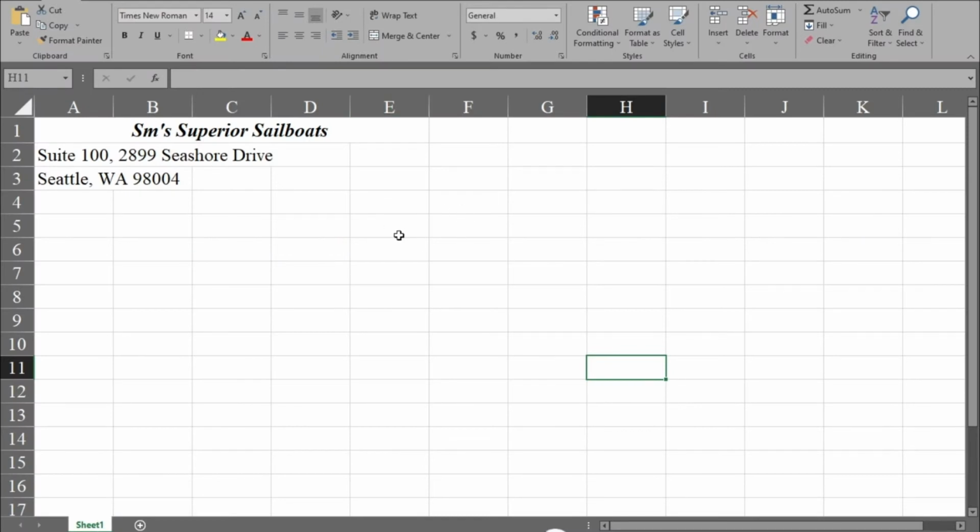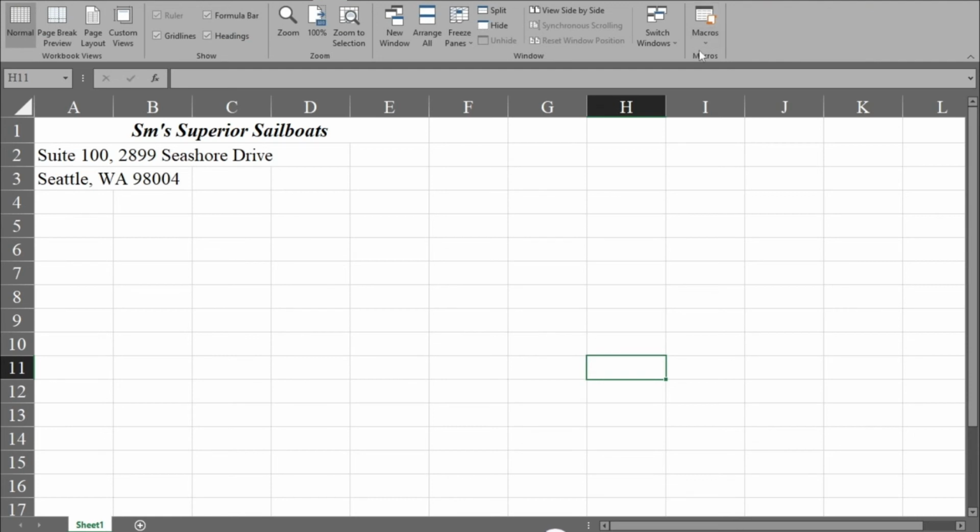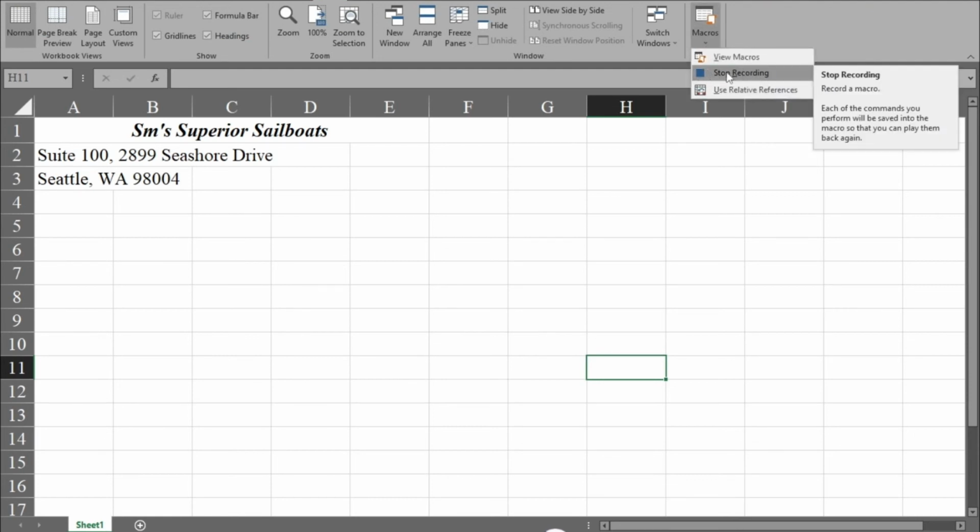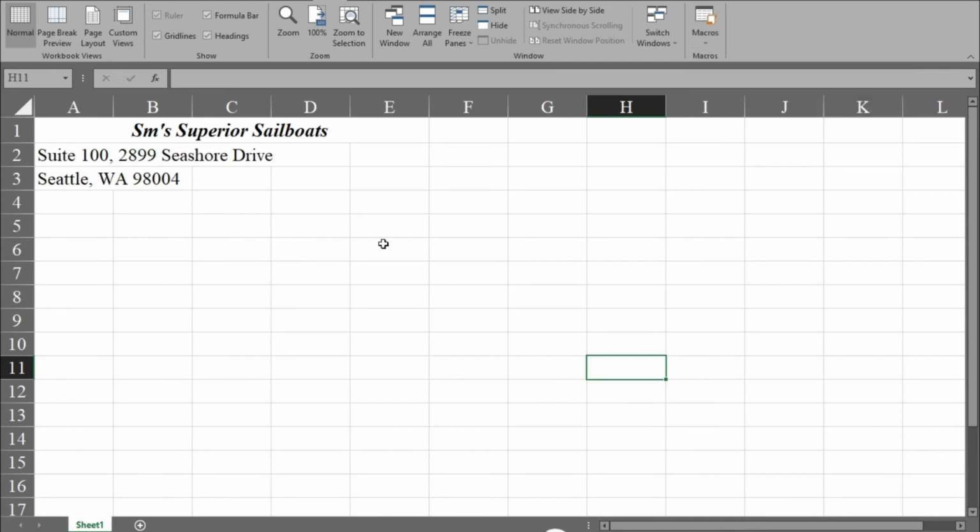As I'm here now, you can see when I click on View and then go to Macros, that my macro is still recording, because I need to click on stop recording. So to play back a macro, as I just said, we need to stop recording. So we click on the View tab, look through the View ribbon, under the Macros logical group, click on the drop-down arrow beside Macros and click on Stop Recording. Or you can also come to this side where we have the macro and click on the Stop Recording button here. Whichever one you use to stop is fine.